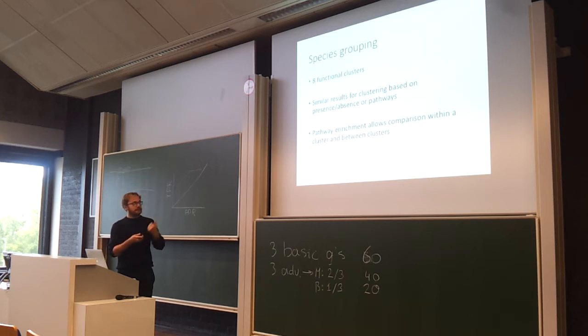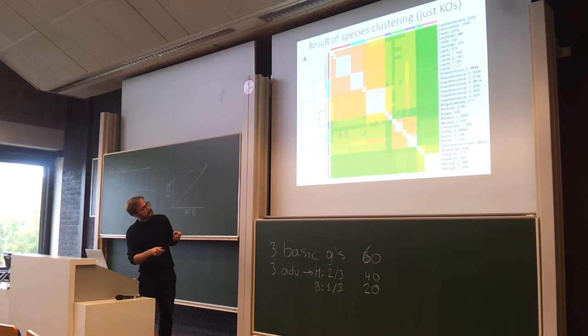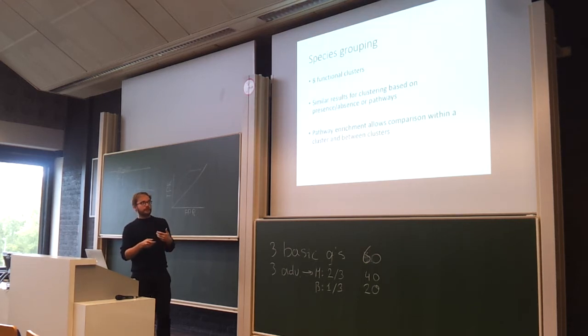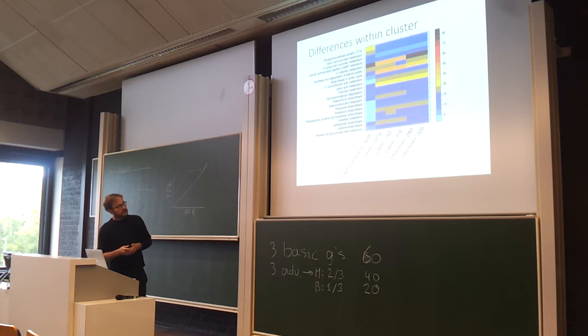And if we then look at the pathway level, we can look at differences. So within one of these clusters, we can pick out, for example, some of the lactic acid bacteria and see how they compare to each other. And then we can also compare between clusters. So we can take one representative of each cluster and compare them to each other. So this is what it looks like within one cluster. We have all the different species. This is actually also the one that was standing out a bit.